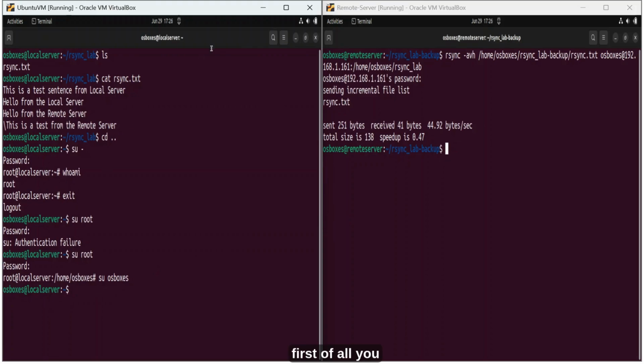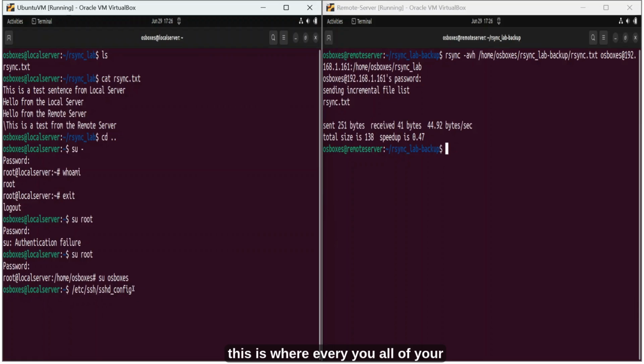First of all, you would need to go to etc slash ssh slash sshd config file.